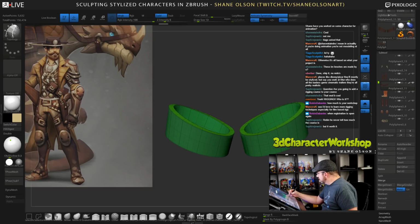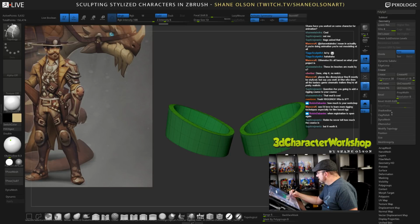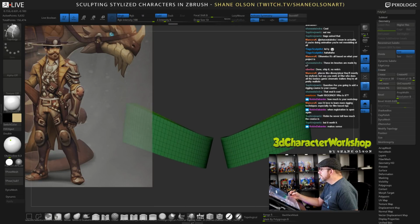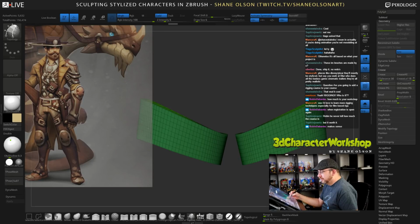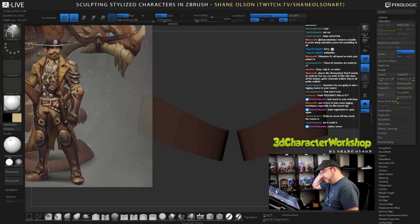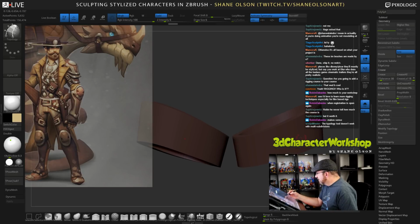Okay, let me delete lower. We're just trying to do it with, oh, there we go. All right, we got it now. I don't know why, but I just increased the resolution on these belts and then deleted the lower resolution. You can't use this topology brush on a piece of geometry that has subdivision levels. So you have to delete them before you can use it, and it'll give you the warning. So let's do it for real now.